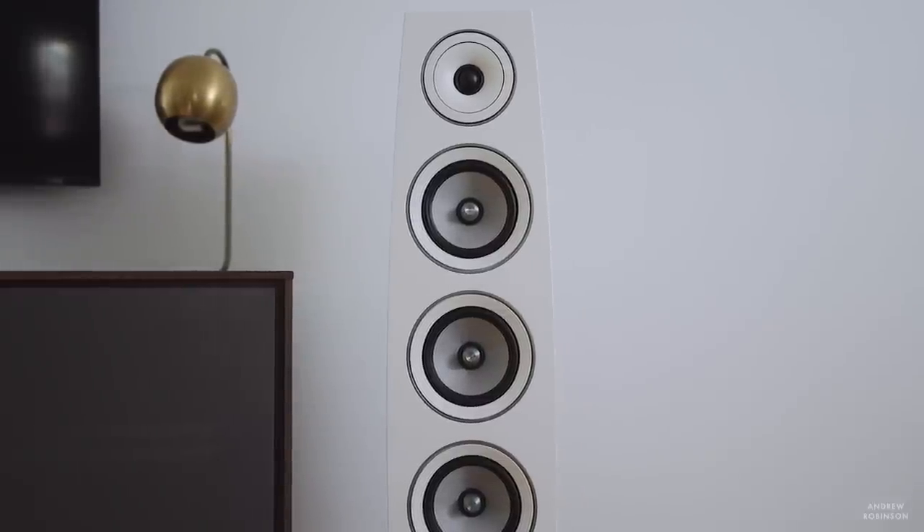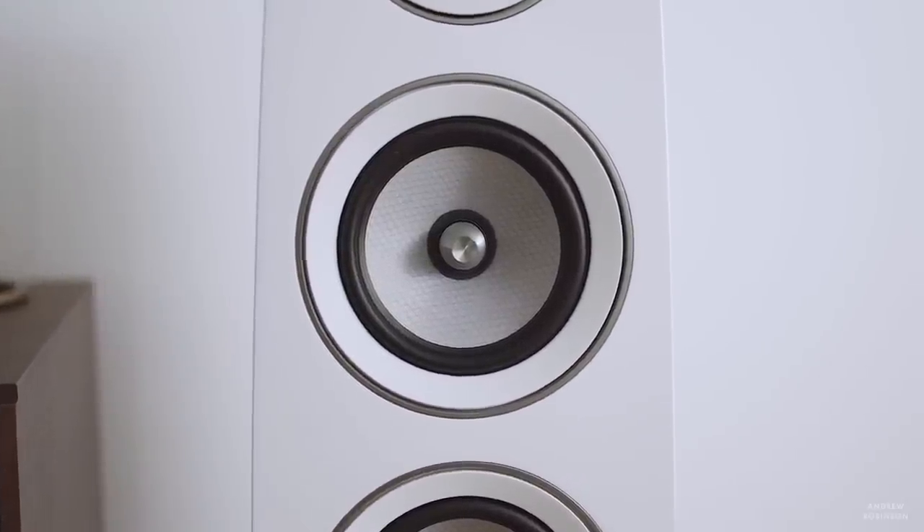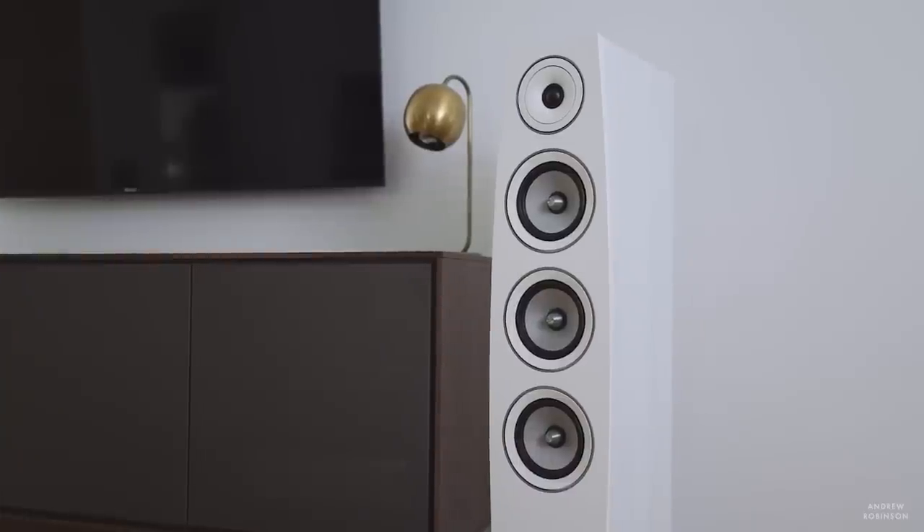In terms of bass, the C97 Mark II relies on dual 6-inch woofers as well as a rear-firing port to obtain its lowest frequency response. For what it possesses, it is very good. At the furthest reaches of its capability, it does become a little bit one-note. So if you want to flesh out the bottom octaves with more texture and speed, you'll want to either bring more power or cross these over with a subwoofer. But the bass the C97 Mark II does have, from its limits up to the mid-range, is very articulate, dynamic, and wholly enjoyable.